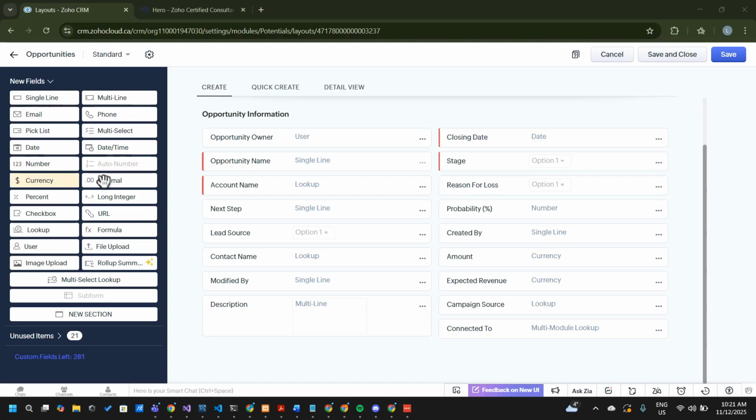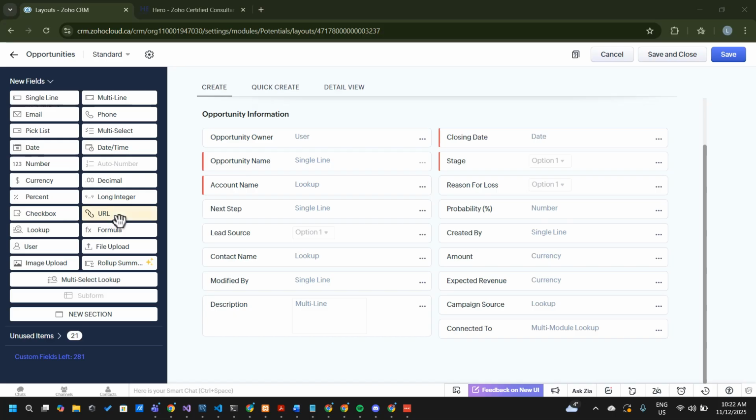Currency, it's a field that holds a currency. Decimal, number field that holds decimals. Percent, same thing, holds a percent. Long integer, this is a field that holds a long integer. I guess the best way to explain it is that it's for something where the original data type of integer wouldn't fit, so you use long integer for that. It's basically just good for IDs and stuff like that. Checkbox, this is just the checkbox that appears for a field, basically like a true or false field.